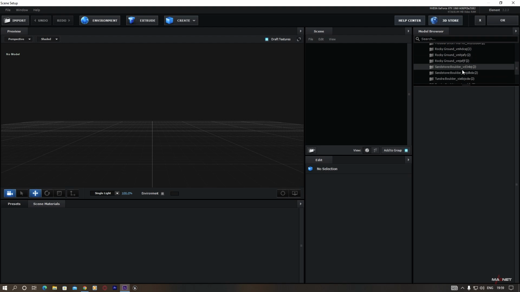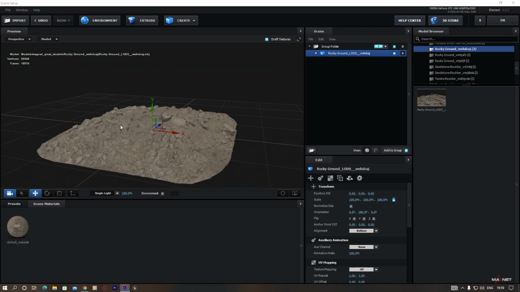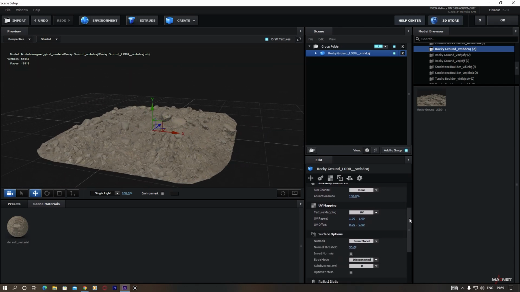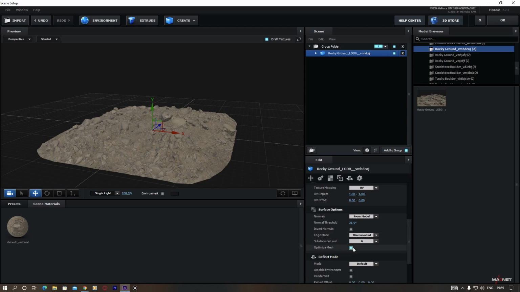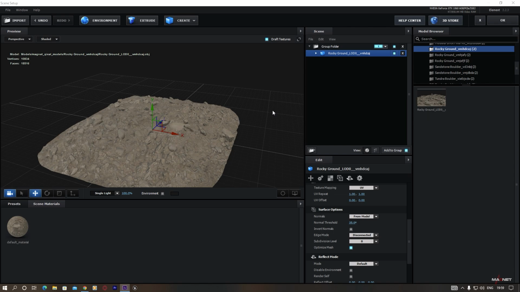So first we use the surface models for our scene. Here are those surfaces, the rocky ground. Just click, and those models are pre-textured, so you don't need to worry about the texturing. These are the models here, and once you put your model, make sure that you turn on this optimize mesh option here. Okay, so let's put another one, but before we put another model, let's bring this model out from the group here, because we use those models as replicators. And also put those models in group number 5 here.